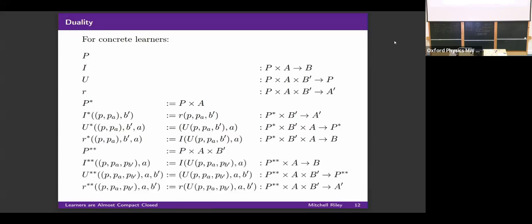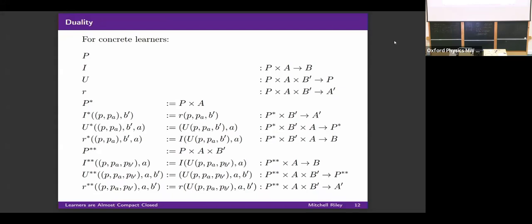And if we do this twice, we get the following. We get a version of the original learner, except where it has remembered a new piece of data, which it will pre-update on every time you do some operation. So here, when you do the implementation function, it will do a little update on the remembered data and then do what it was going to do anyway. And that's the case for all of these pieces here.